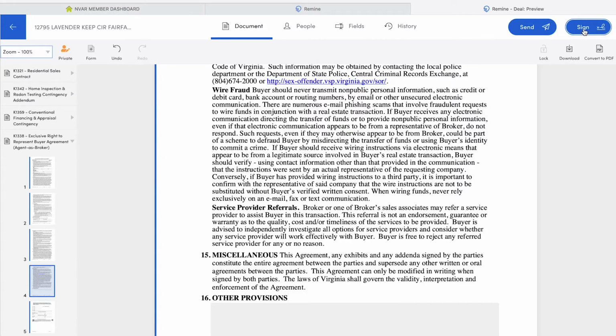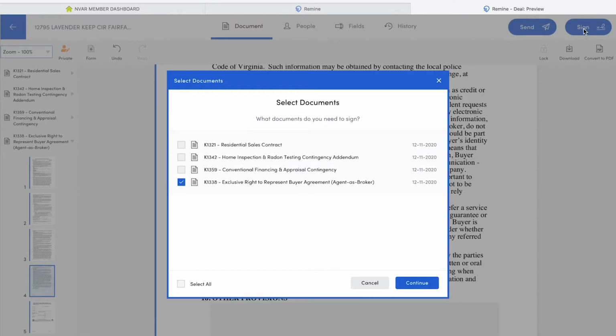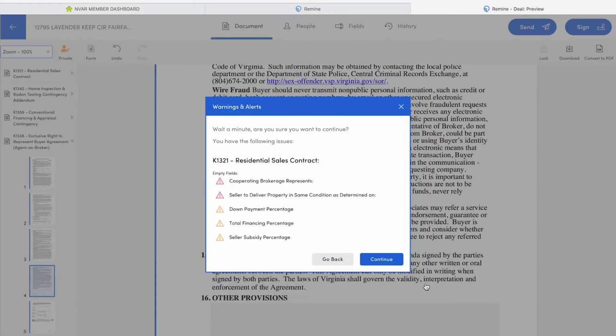Sign would be like if you're sitting there with them and you're going over this with your computer, and you're just saying, okay, look, I got it all done. This way I can kind of explain things to you, and I want to start with the residential sales contract, and so we're going to continue.